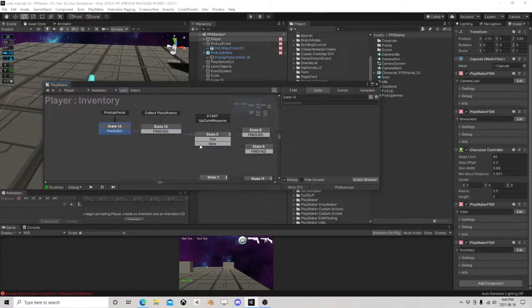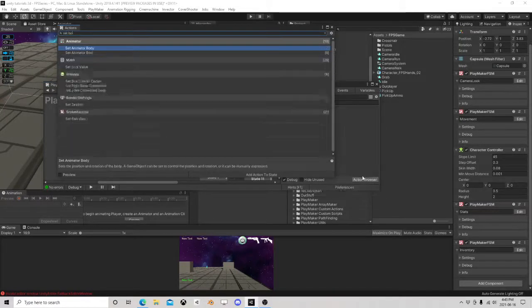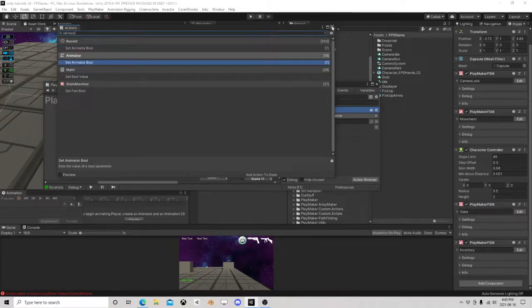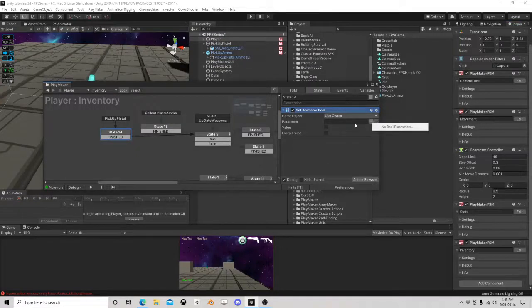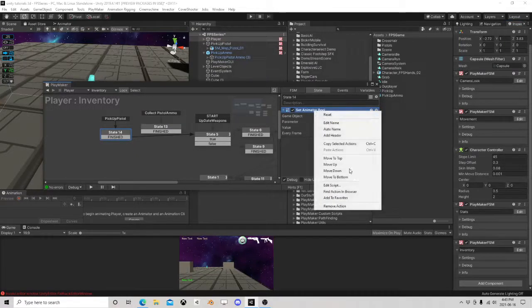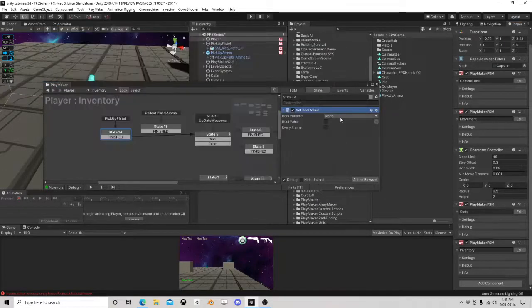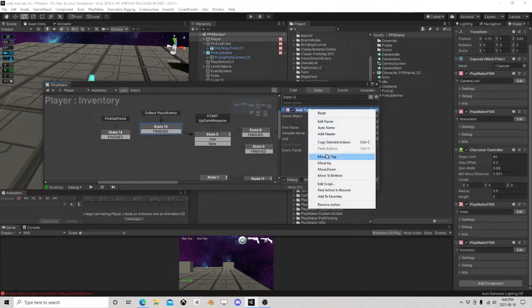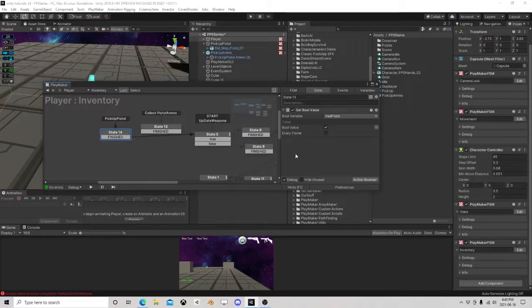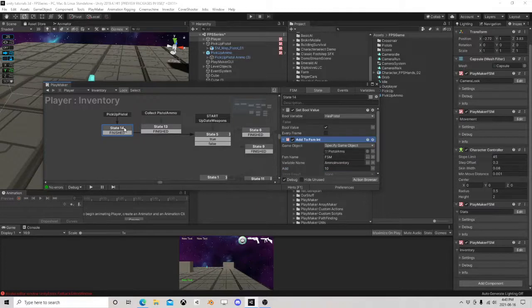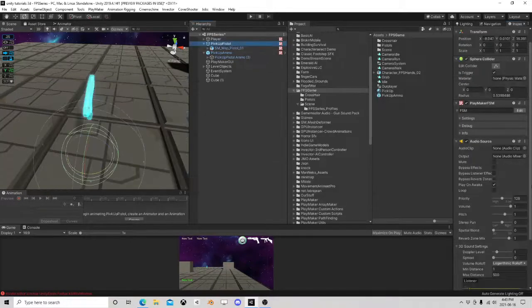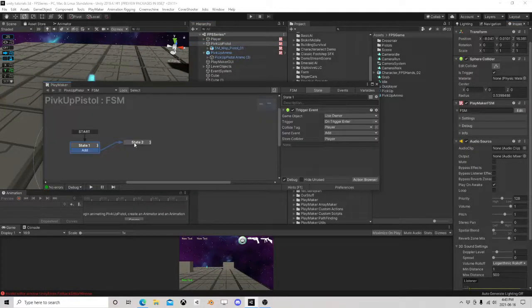And all it's going to do is set bool. Oh, not animated bool, I guess we don't want to do that. We just want to set a bool. Set bool has pistol to true. We can also, why not, give this thing some base ammo. Say 10. There we go.